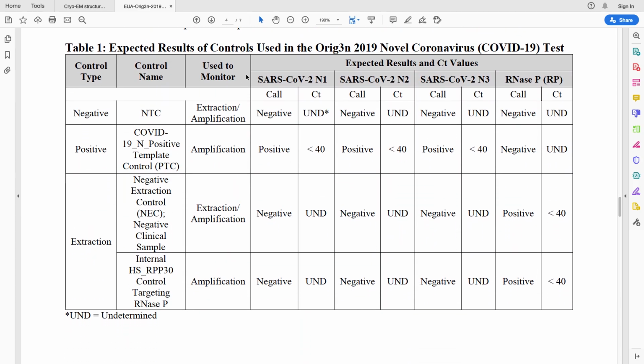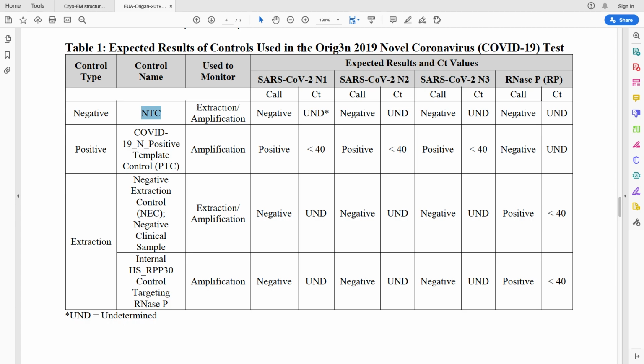And this table is just showing the expected results of the controls that you need to run along with the test. So the negative control here is a non-template control. So you do not have any template. That means you do not have any clinical sample in this particular control.